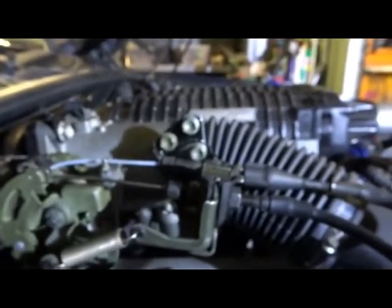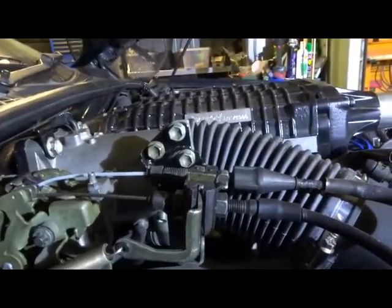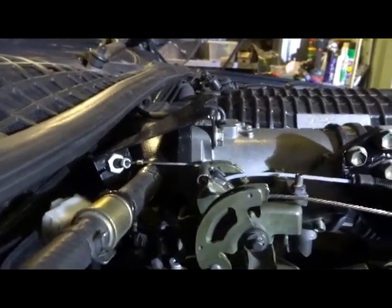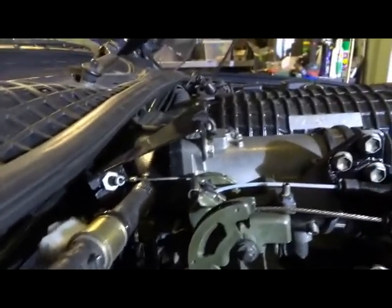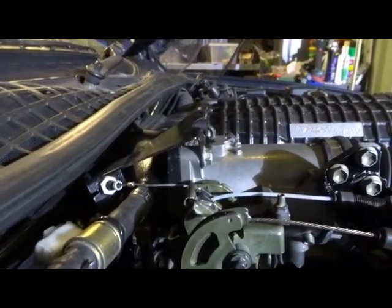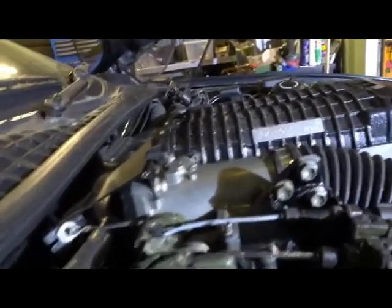These are modifications I had to do there. I had to drop the throttle cables down because the tops of the throttle cables were hitting the bonnet itself. Another modification is that bracket, which turns the throttle control, which is used to do the pressure changes for the automatic transmission. I've made an angle on that so it actually does open and close quite readily now, whereas before it was very stiff.